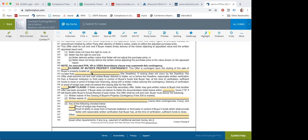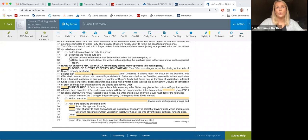So you just have to really keep an eye on that deadline so that you can do all that other stuff before. If it's May 29th, you should be sending them something by the 27th, 28th, not waiting till that day. Again, it's always different. If the buyer has an accepted offer on their house, that makes this a lot easier. Because what you're going to try to do is just keep the deals at the same closing date, and ideally everything's on track for both properties, so that this date isn't impacted in any way.